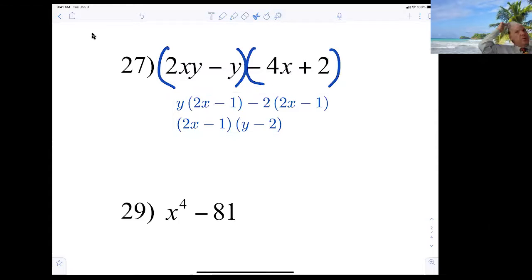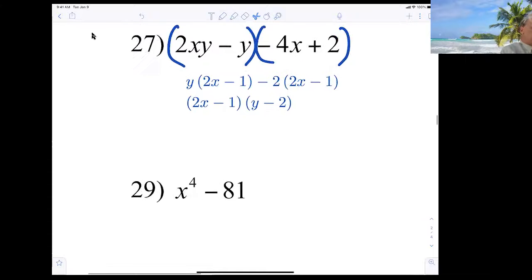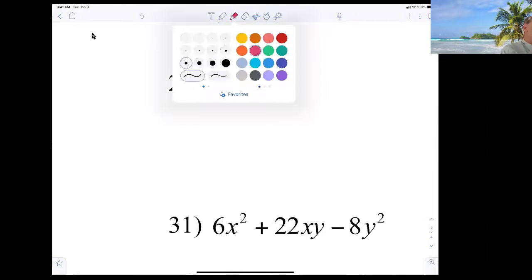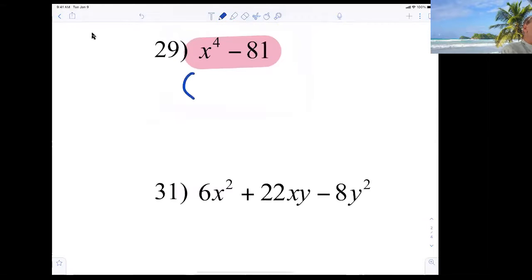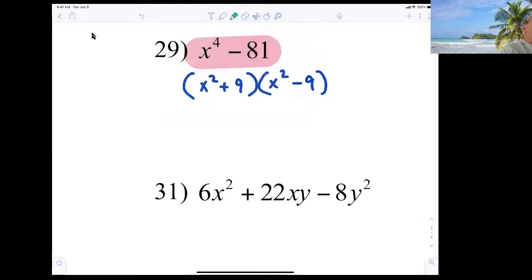Anybody have any issues? All right, now on 29, everybody needs to highlight 29. It's a nice new problem for us. So x squared plus 9 and what? The reason why I said to highlight this is because this one can factor. The one on the left cannot factor because it's x squared plus 9. X squared plus 9 does not factor. X squared minus 9 does factor. So again, you have to refactor this problem right here, and that factors to what?